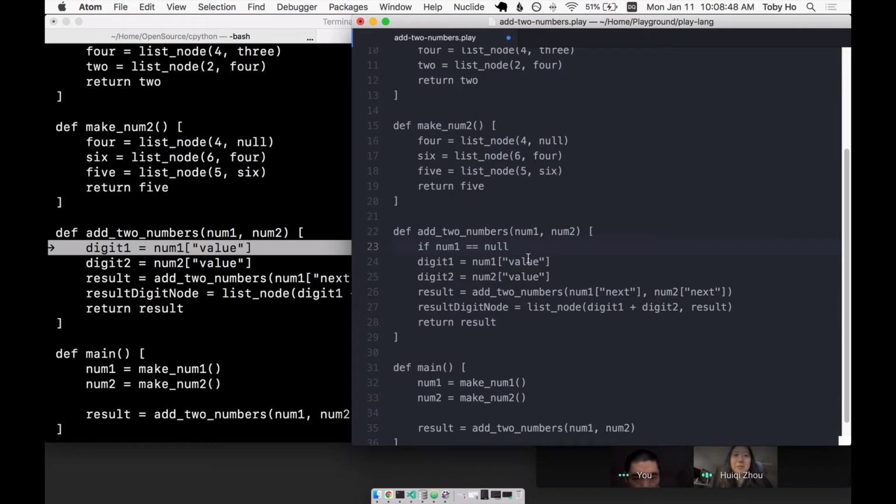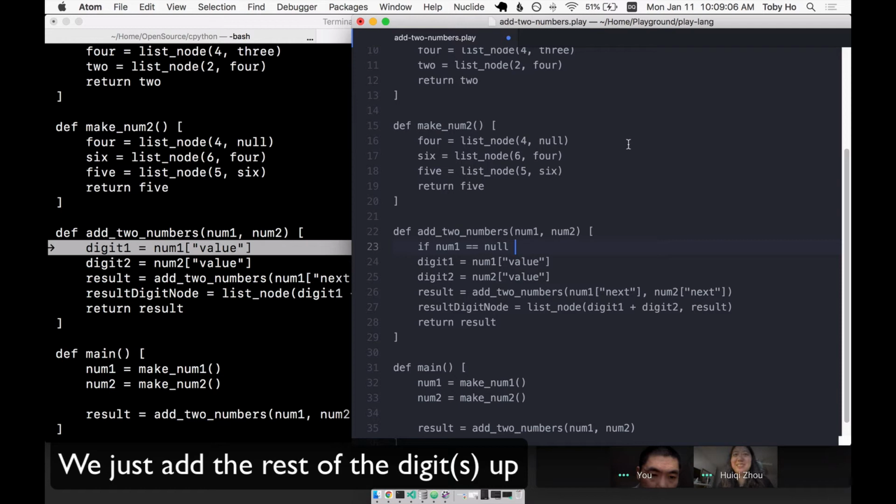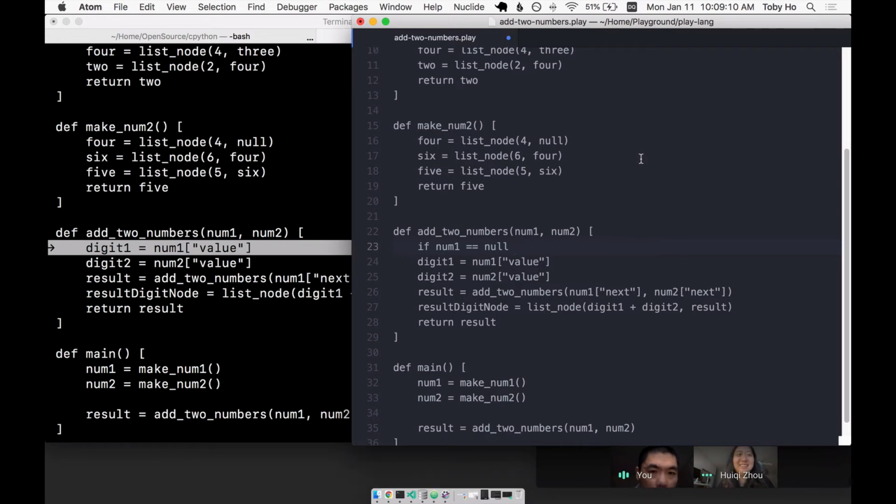So when one of them has a null, what should we do under the rules of addition? We just add the rest up, right? Just add the rest of the other digits, which is, well, there's only one digit, so there's nothing to do. Just use that digit in the result, right? Yeah. But what if you have multiple digits? Then I guess we can just run through all the remaining digits. If one number has 3 more digits than the other number, then we have to go through the remaining digits, and in each case pair a null with that node. You still have to run through all of the digits. So maybe we go case by case.